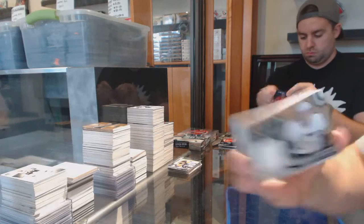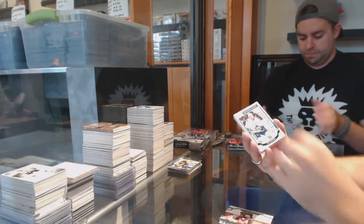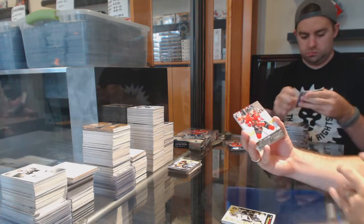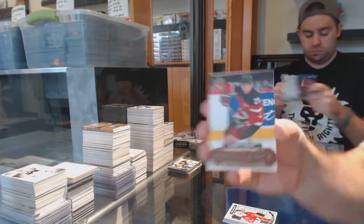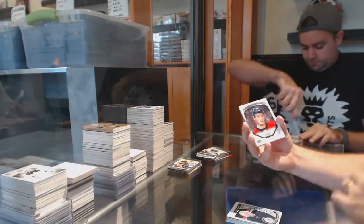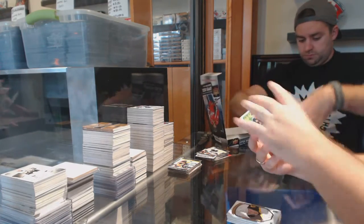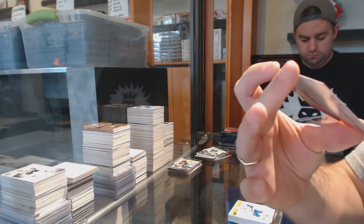Jersey card of Daniel Sprong for the Pittsburgh Penguins - Rookie Materials. Pelech Young Guns for the Islanders. Doan Canvas for the Coyotes. Hutton Marquee Rookie for the Canucks. Letty Canvas for the Islanders. Shea Theodore Young Guns for the Anaheim Ducks. Daniel Sprong Retro Rookie for the Pittsburgh Penguins. Carroll Young Guns for the Chicago Blackhawks. Bodker Canvas for the Arizona Coyotes. Brock McGinn Marquee Rookie for the Carolina Hurricanes. Matt O'Connor Marquee Rookie for the Ottawa Senators. Fabry Program of Excellence for the St. Louis Blues. Hudon Young Guns for the Montreal Canadiens. Pareko Portraits for the St. Louis Blues. Patrick Sharp for the Dallas Stars Update. Hellebuck Marquee Rookie for the Winnipeg Jets. Galiev for the Capitals Portraits. Musil Young Guns for the Edmonton Oilers. Don Skoy Rainbow Marquee Rookie for the Sharks. Colin Miller for the Boston Bruins Portraits. Ryan O'Reilly Retro for the Buffalo Sabres. Mason for the Anaheim Ducks Portraits. Grenier Young Guns for the Vancouver Canucks. And Brian Bickell - Day with the Cup for the Chicago Blackhawks.